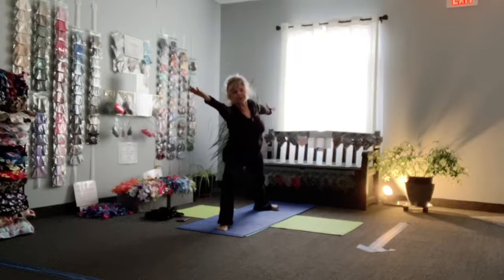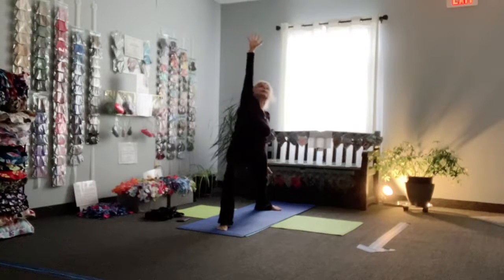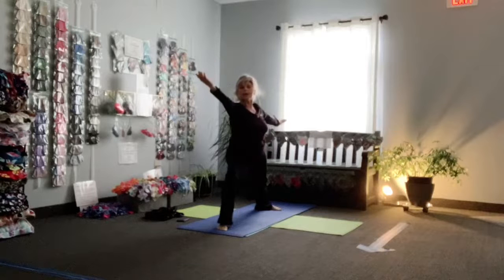Extend a little farther with that left arm. Lift the left as you lower your right, turning palm to the sky for Reverse Warrior. And then bring the arms back to shoulder level, and we're back into Warrior Two.